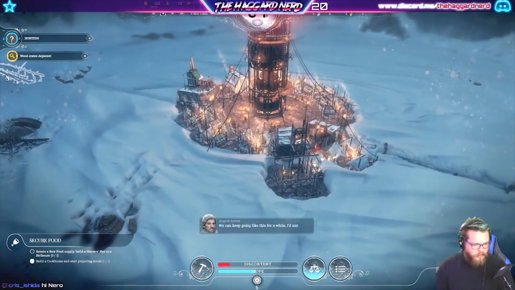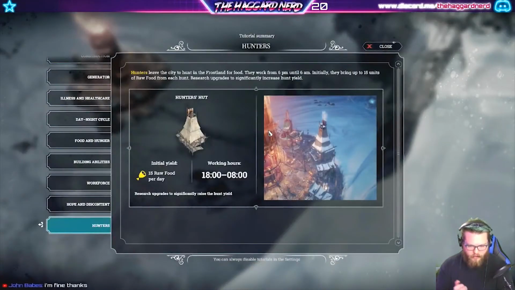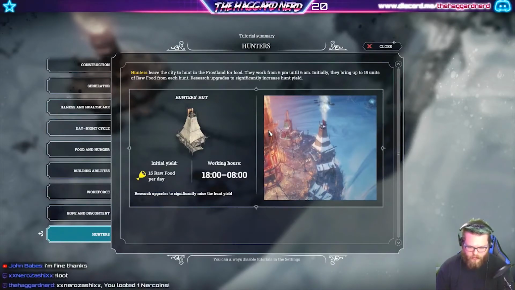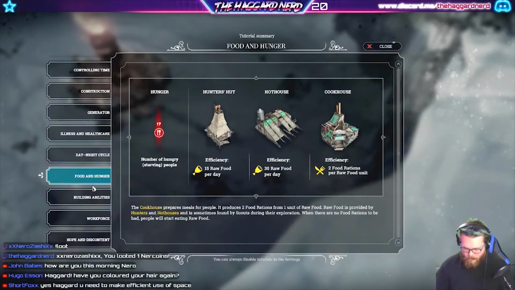Okay, hunters. Got that. Did that. Hunters leave the city to hunt in the Frostland for food. They work from 6 p.m. to 6 a.m. Initially, they bring up to 15 units of raw food from each hunt. Research upgrades to significantly increase hunt yield. That's nice. We have food and hunger.